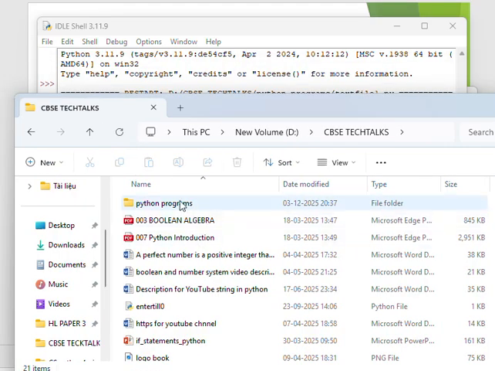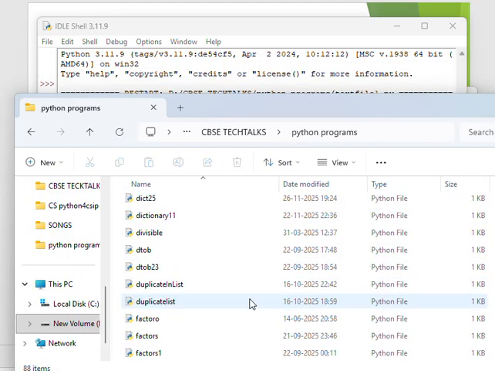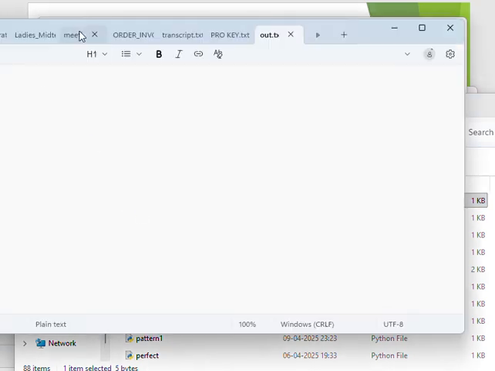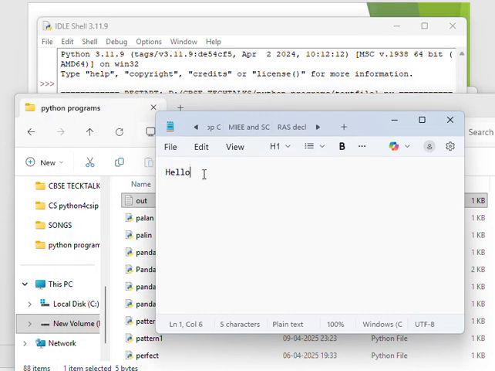Okay, so this is in Python and then we have used out. Let me search for out. This is the file. Let me click on it. We have written hello in the file and it is showing hello. I can write some more. Hello Python, I am enjoying file handling. Okay, suppose this is the complete content, and then of course you have to save the file.